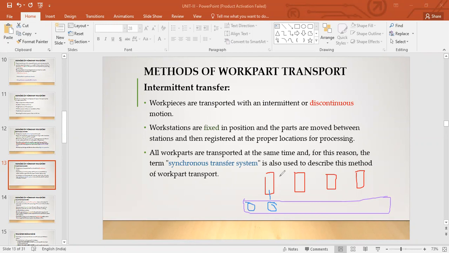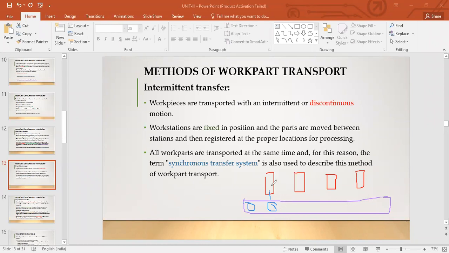As we saw in that press feeding example, all those machines were trying to do a specialized function. One was achieving some particular shape on the sheet metal, one was trying to punch a hole, another was trying to form it, bend it, etc. And finally inspection also to check the thickness. If the processing times of all those operations are the same, then you can have a continuous type of transfer.